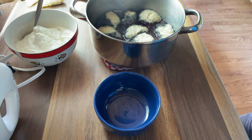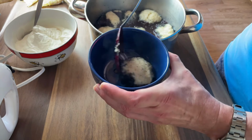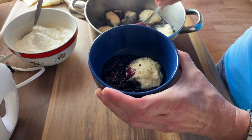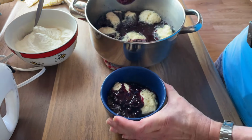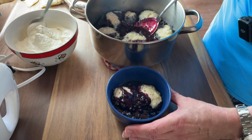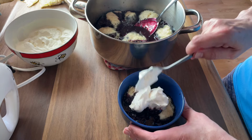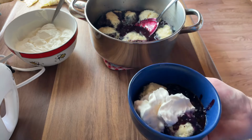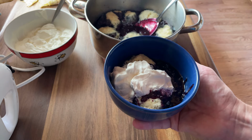Okay, this has been simmering for 15 minutes. Let's serve. There you have it. Blueberry grunt, very hot. I might wait a minute before I dig into this.